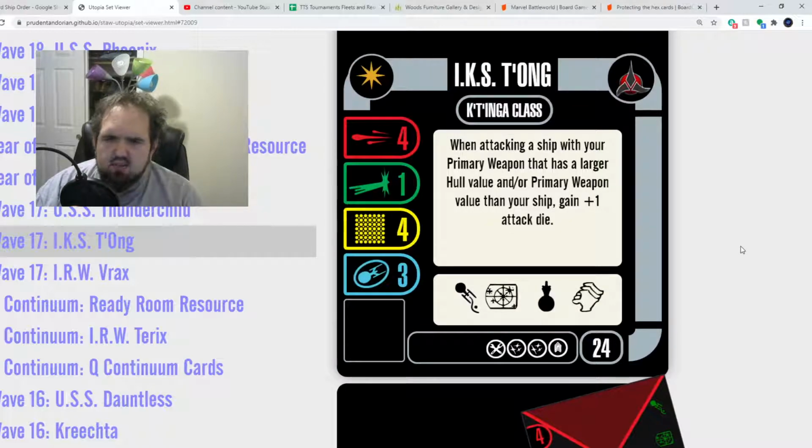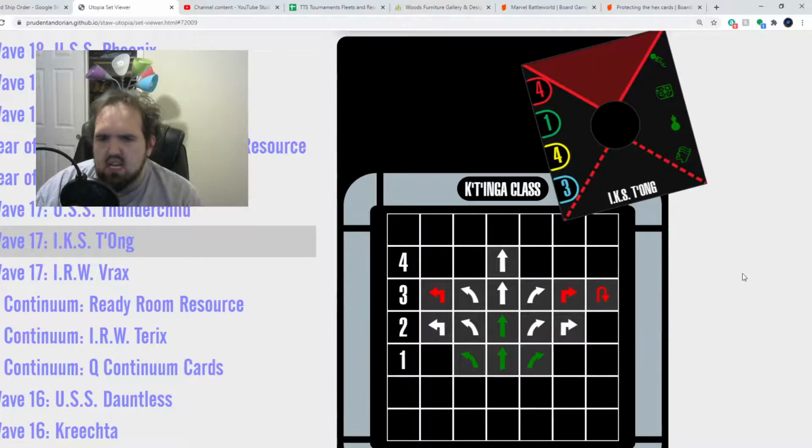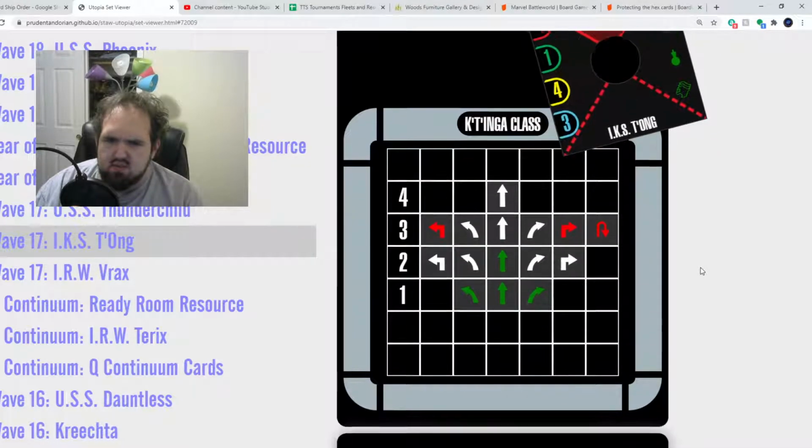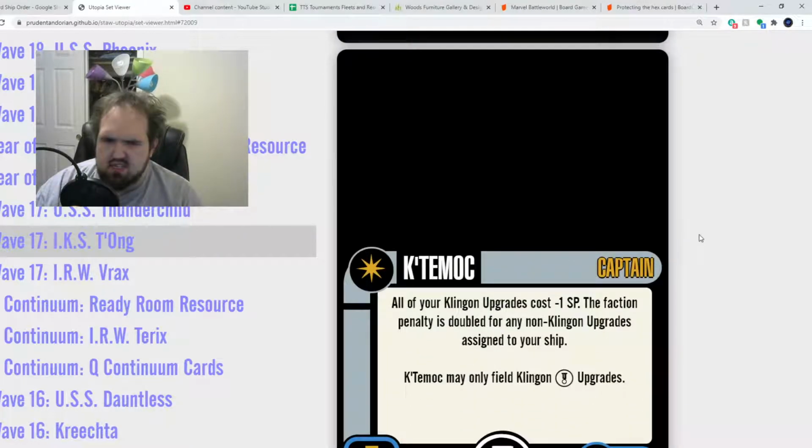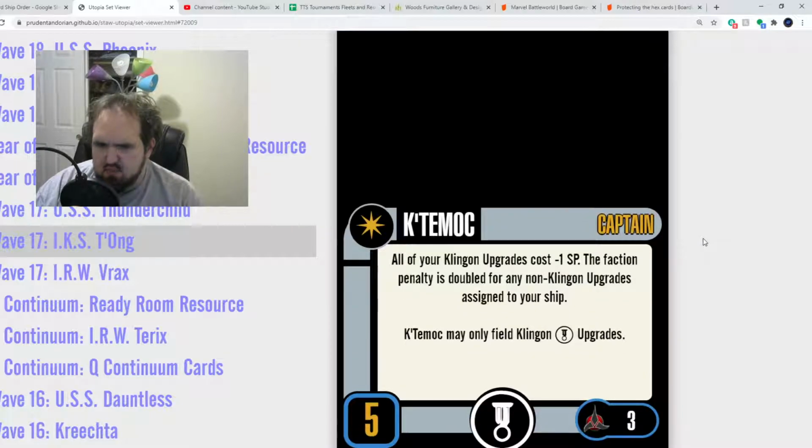Crew, double weapon tech. Double weapon doesn't really make sense on a ship that wants to boost or use this ability to boost its primary weapon. I would have rather seen double crew weapon tech, but that's me. T'Ong is a 90-90, pretty standard Klingon maneuver dial, so nothing special here. Generic is generic, hasn't been recosted yet, will be at some point.